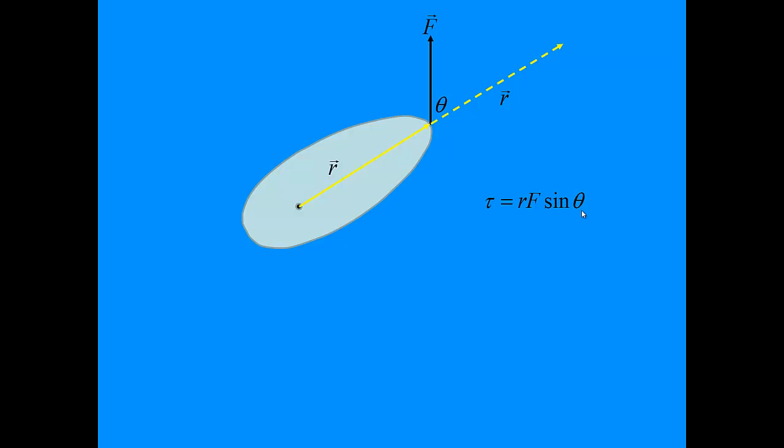But realize what you're doing here. r is a position vector. Right? It's a vector quantity. F is a force, which is also a vector quantity. And you are multiplying these two things together and getting out a third vector, the torque. So this is actually the third kind of vector multiplication that we have seen this year.